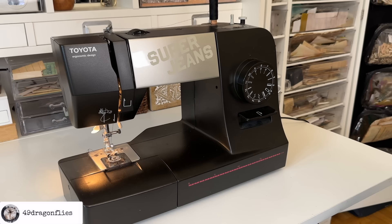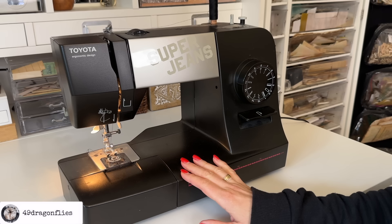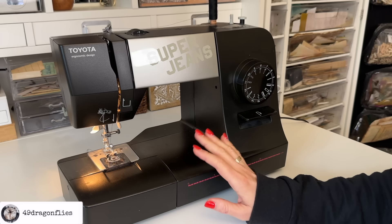So let's start off with a big one: a sewing machine. It doesn't have to be this sewing machine, obviously — any sewing machine will do. I cannot imagine crafting junk journals without my sewing machine because it just adds such interesting texture. This one here is called Super Jeans Toyota. I bought it from Amazon. You can get smaller models, cheaper models, second-hand models, and mine for example only has some basic stitches. It's not a fancy machine at all but it is definitely one of my favorite and essential tools.